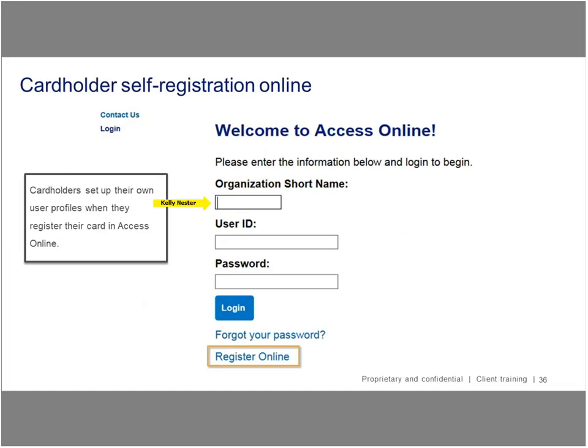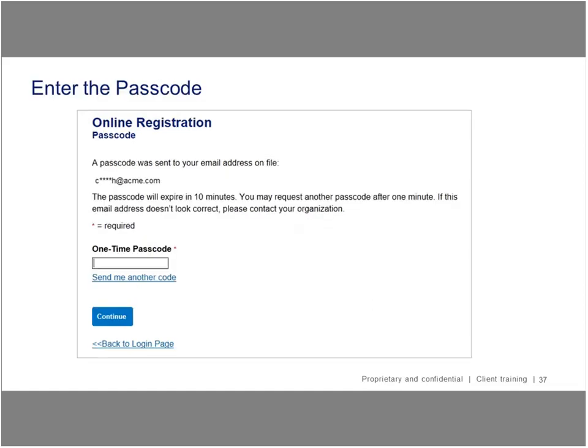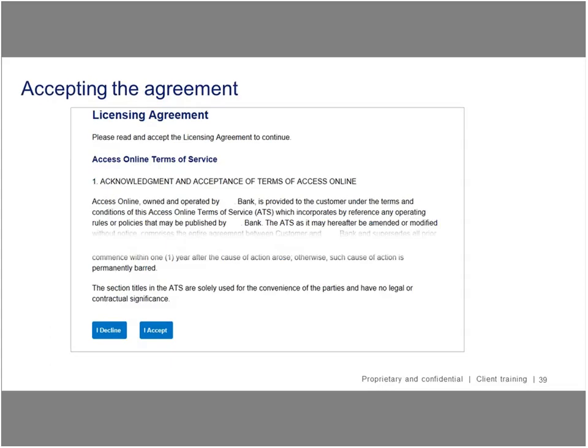When they get to this login page, they can click the Register Online link. This will allow them to enter the organization short name, their account number and their expiration date. Then they'll see a button to send an authorization code for security purposes. When they enter that code, they will see the licensing agreement, and they can accept that. It's just the standard, legal terminology.